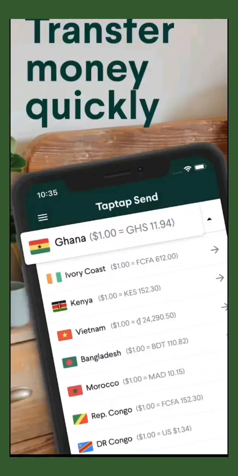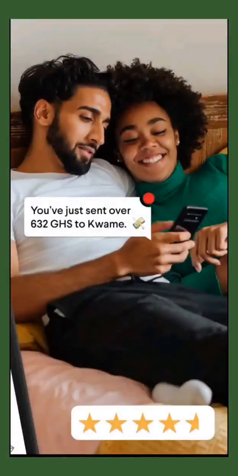Okay, that makes sense. So digging into the features then. What are the big promises? What makes it stand out? Well, one of the first things you hear about is speed. Fast transfers. They really emphasize that. They do. And the sources suggest most transfers are done in minutes. Minutes. That's really fast compared to the old ways, right? Used to take days sometimes. It's a massive difference, a total game changer, honestly.